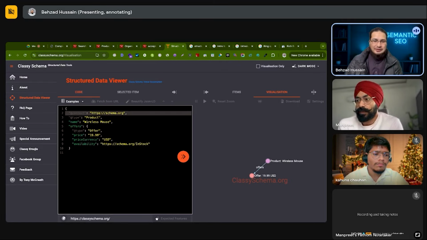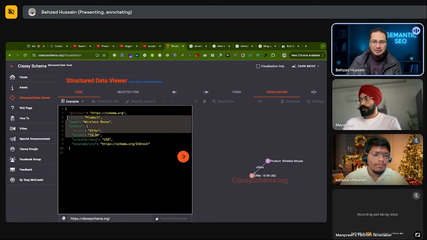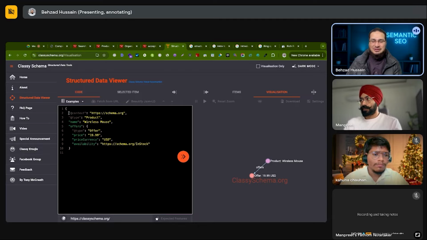So this schema writing always starts with context. Whatever we are going to explain in this structured data, our main context is schema.org. Whatever will be discussed in this structured data will be discussed in the context of schema.org vocabulary.